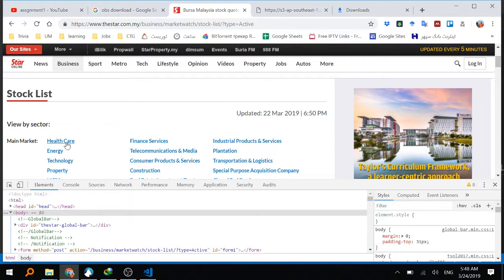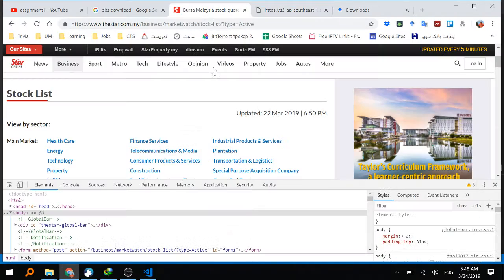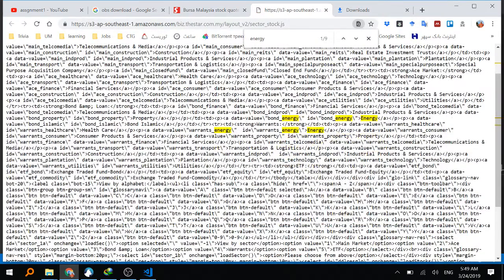For example, healthcare or energy and technology: healthcare is already there, this is the healthcare. Energy is already inside the tag, and basically all the information for the categories in this page is stored in this file.